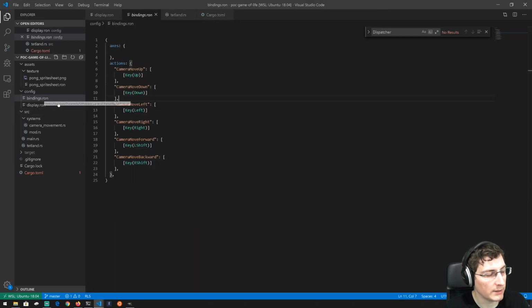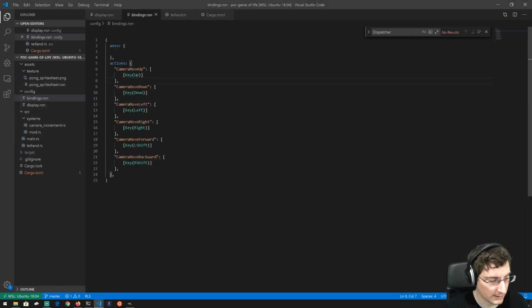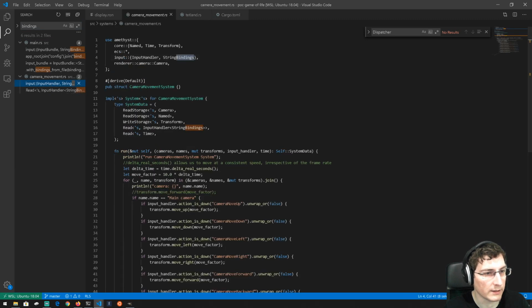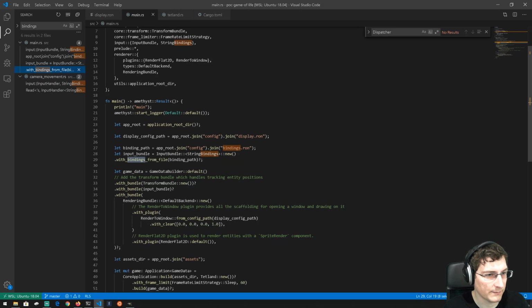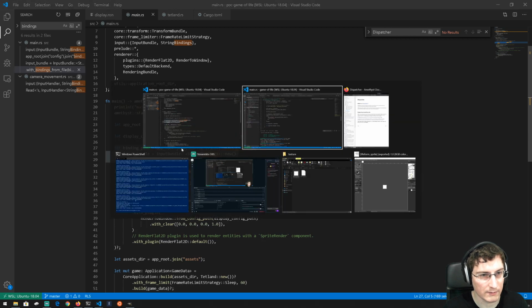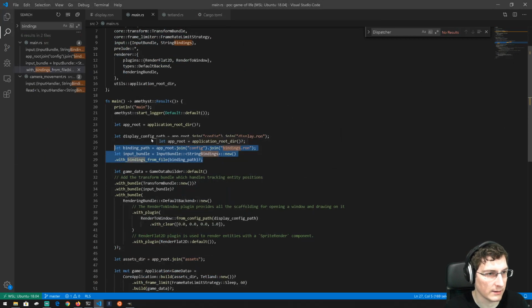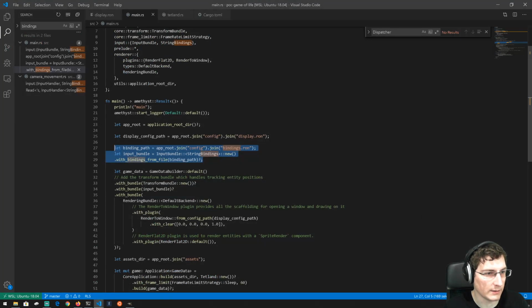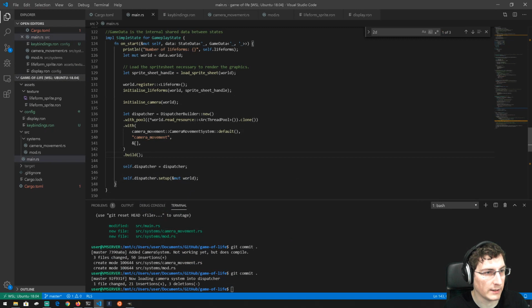So in here we called them bindings. I'm guessing in the project somewhere, if I search for the word bindings, they appear all over the shop actually. Okay, so this is using bindings. This is our camera system. Mentions it a couple of times. And here we have a bindings path. Let's just copy this, take it to the right place. This is in the main thread again, and it's happening before we build game data apparently.